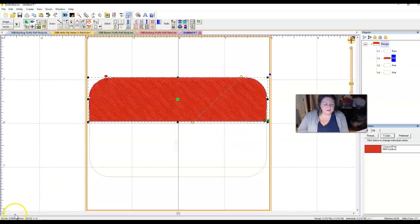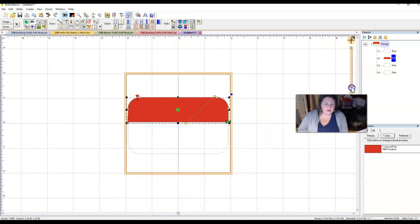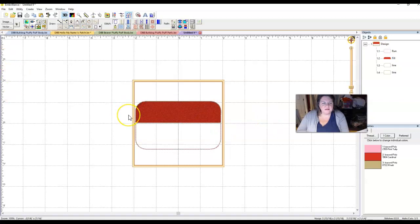Okay, but because I still have it zoomed in to 218%, it does look a little patchy, but when you zoom out, let's go back out to about 100%, you can see that it's filled nicely. And because I've tested this out before, on this patch that I've already made, I used these exact same settings, and I got a beautiful fill. So you would need to test, based on your material, how you want your fill to work. That's our top half. If you needed to, you could just leave it here and then add your lettering and then be done with it for a patch.